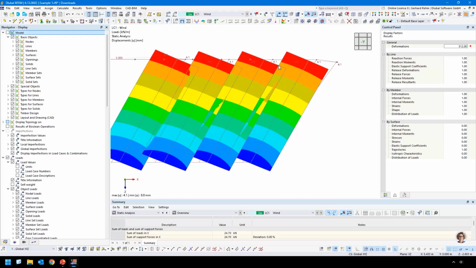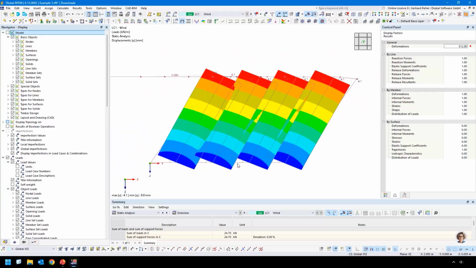And of course, this is time consuming in the analysis, and it's time consuming during modeling because of the performance. We would need to create many line releases between these surfaces, which can also cause issues in the performance while modeling.